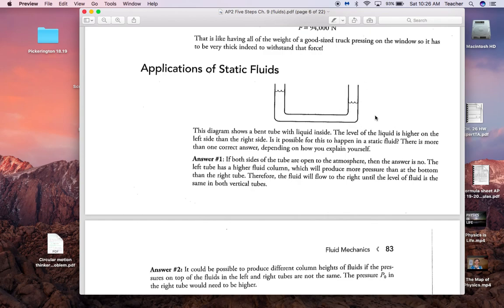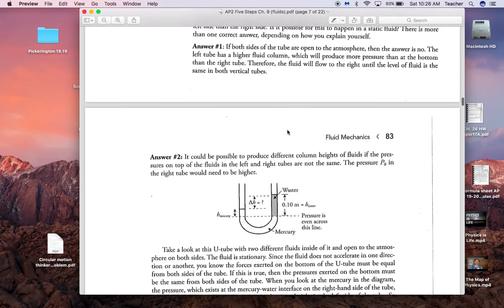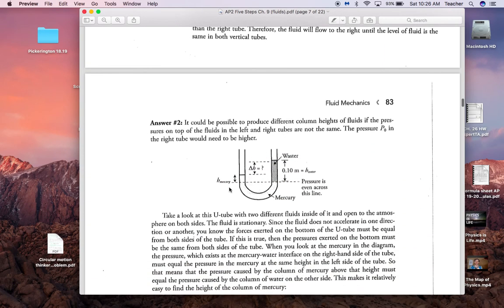Hopefully you recognize this would have a greater density because the pressure would be caused by less depth, less h, I guess, in that equation, but by a greater density. So the rho g h would equal the same on this side as this side. And they're talking about that here.